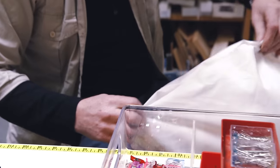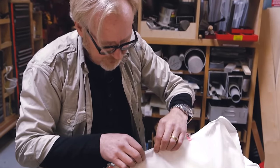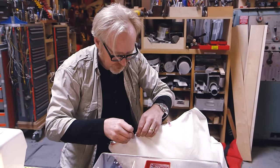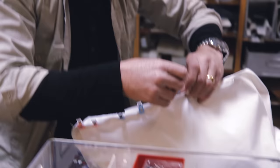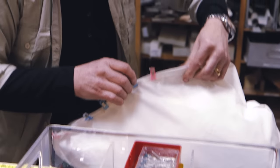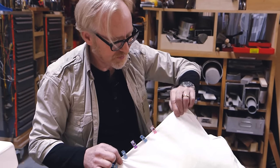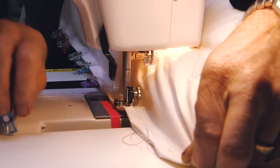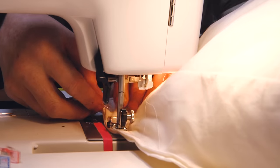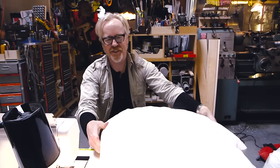These little clips I'm using are, at least to me, a new thing. Using them in place of pins, and I'm really digging them. They are versatile, they're fast, you don't get stuck by them, and they're cheap, like $5 or $6 for like 60 of them. They may be my new favorite sewing thing. Okay. All right. Very excited about that. That looks great.